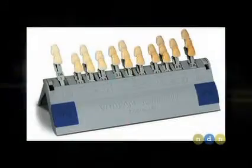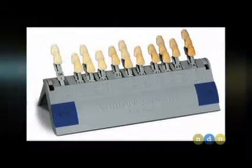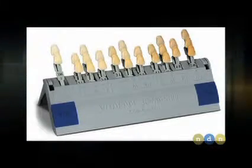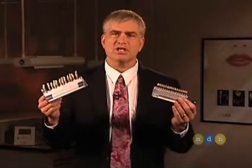In 1998, the same company that brought us this gave us the 3D Master Shade Guide. This shade guide gives us a larger number of choices. Not only that, it's designed and organized from value to chroma to hue, the very same ways that we should be using and adapting our eyes, our visual performance criteria for picking and selecting and matching shades in dentistry. It's really a value, chroma, and hue orientation that we want to approach with today. In fact, we're going to make a case for how this neat company is actually replacing its old product line, its old shade communication methodology with a new one, and how it's a more scientific, more evidence-based approach to that kind of utilization.